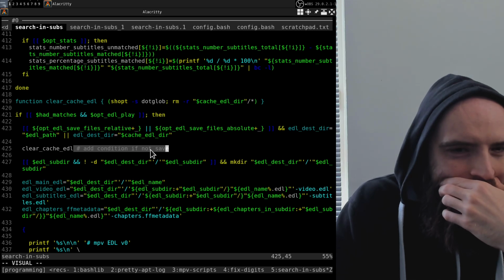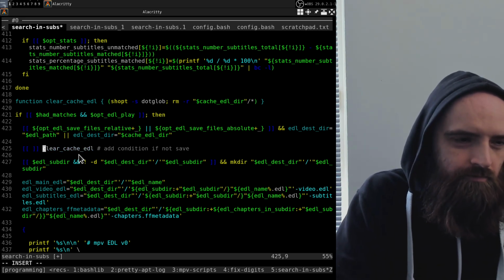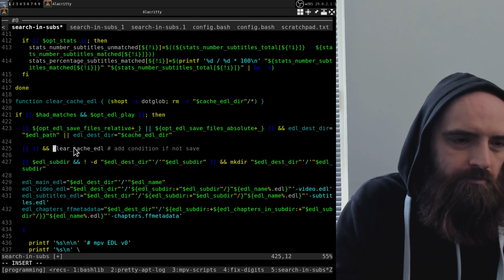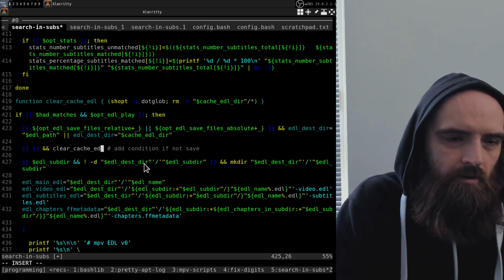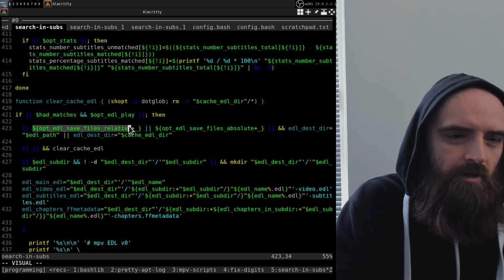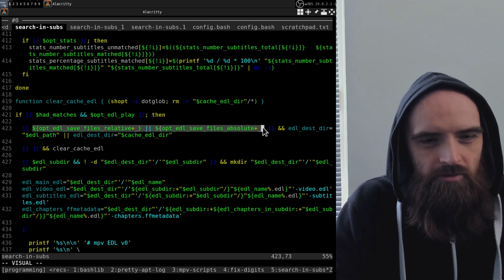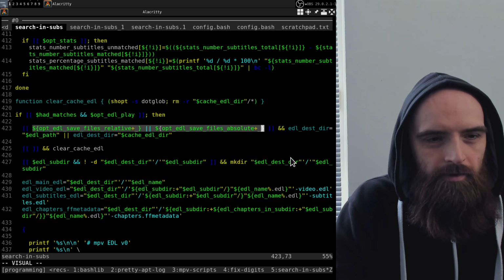Basically the cache only needs to be cleared if neither opt edl-save-files-relative nor opt edl-save-files-absolute is set.